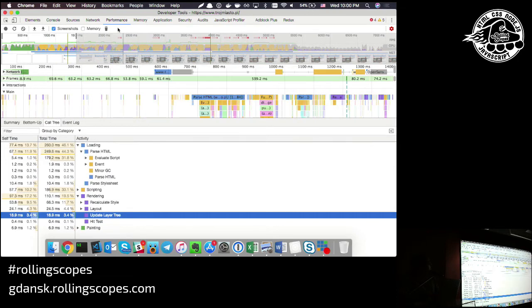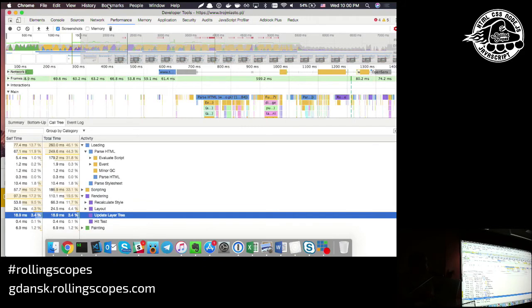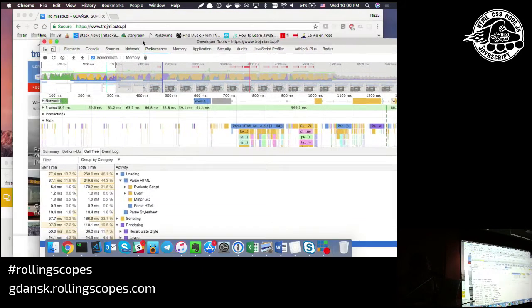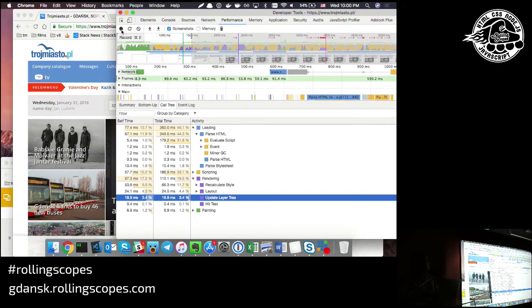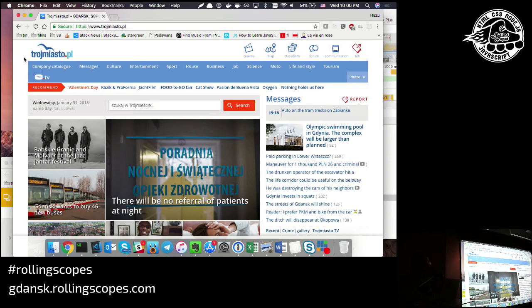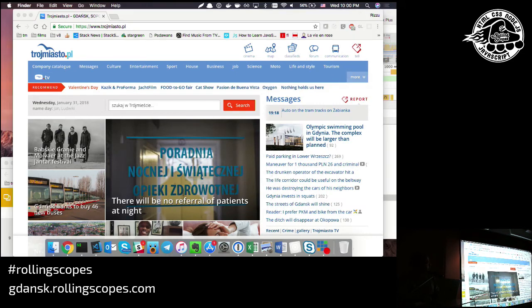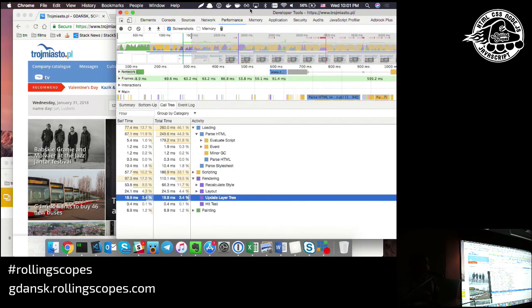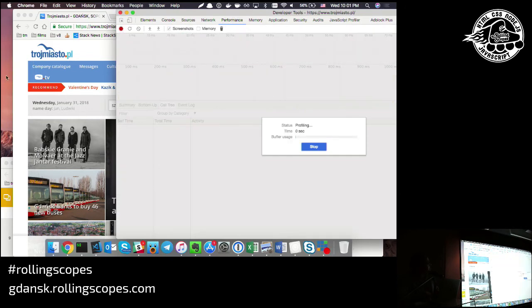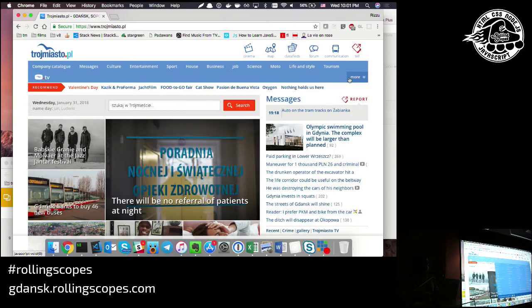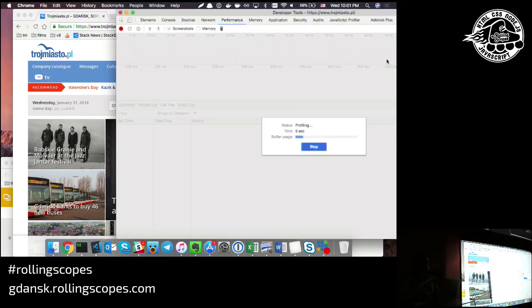So if you want to improve the load process of your website, you can use this tool with the reload part. But I really like this button here because you can focus on one specific part of your website. For example, if you want to know whether the submenu that I told you about before is fast or not, you can start recording and click there. I'll close it again, and I need to come back. And stop.